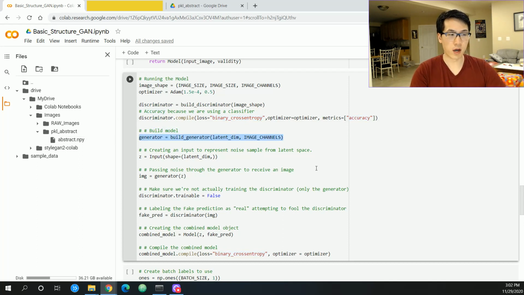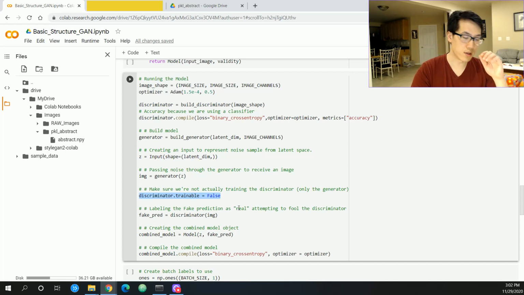You can be building your model. This is the input that you'd be passing into your generator, so think about your latent dimension. That's all it really is. It'll be generating some value here. Make sure that you turn off your discriminator, trainable equal to false. Otherwise, you're training two different instances of your neural network.